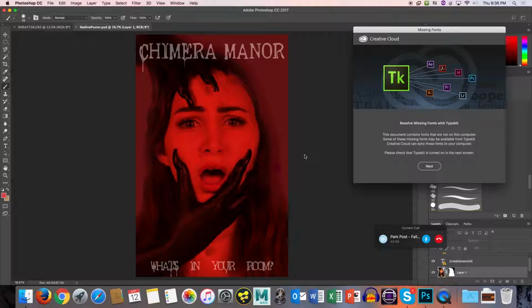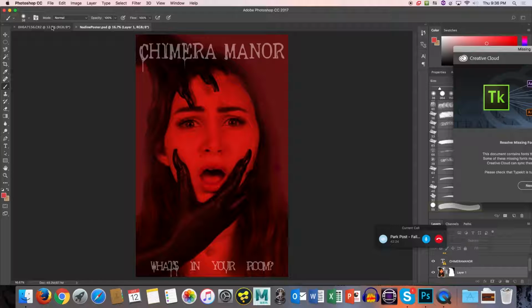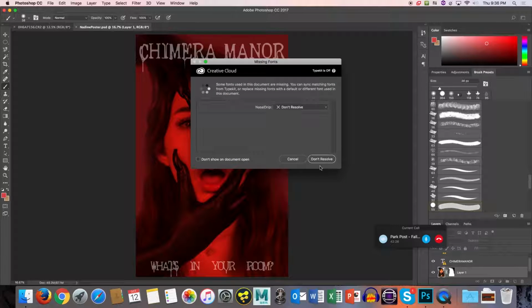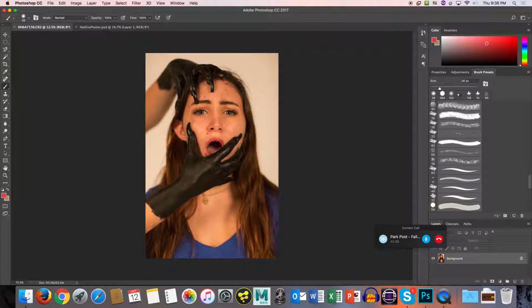So I created this movie poster. I took this image in the studio and then I edited all of this in Photoshop. So to get some of these effects within Photoshop, there's one of two ways you can get to that kind of effect, at least starting with the background.